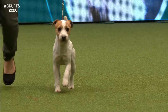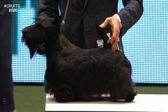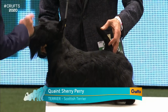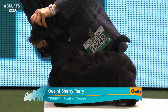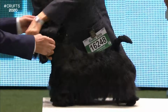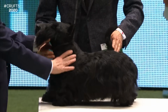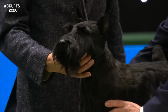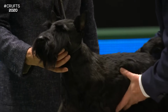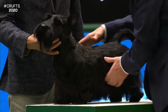Waiting for Tom's eye. On the table now we see the Scottish Terrier. Margaret Hearn: The Scottish Terrier, distinctive outline, solid body, good length of neck, and a lot of substance under that coat. It shares its ancestry with the other native Scottish Terrier breeds and was used again for vermin control, once known as the Aberdeen Terrier because it was very popular and developed in that area. It acquired its present name in 1879.